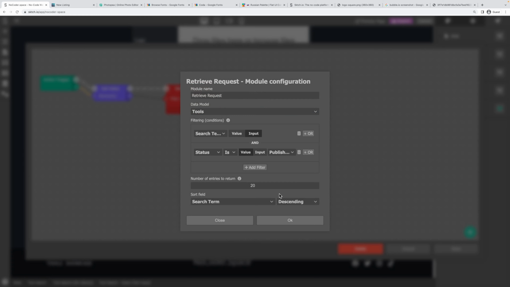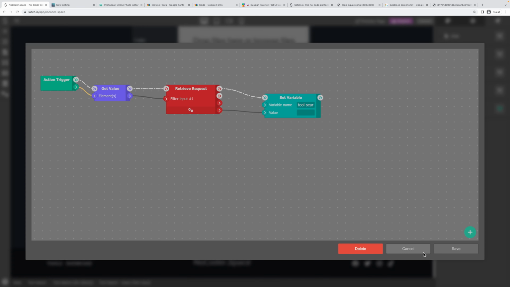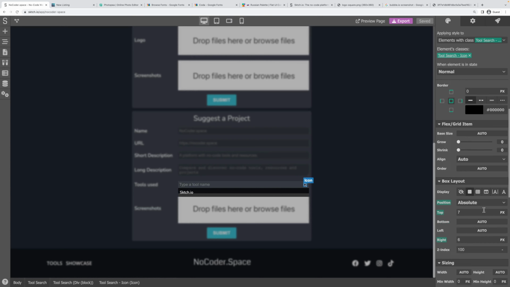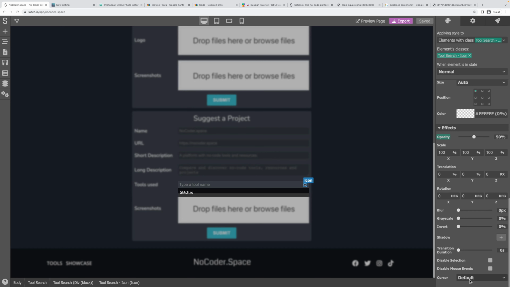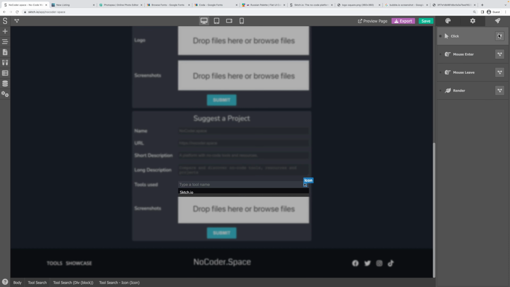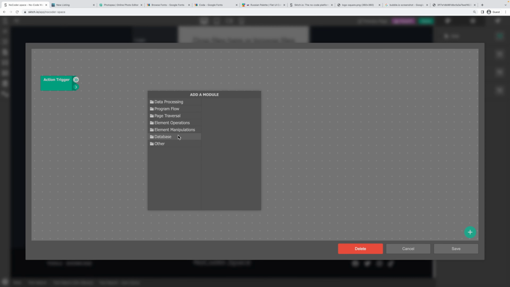So I'm just going to copy and move all of these modules from here into this icon. So let's first give a cursor for that icon.